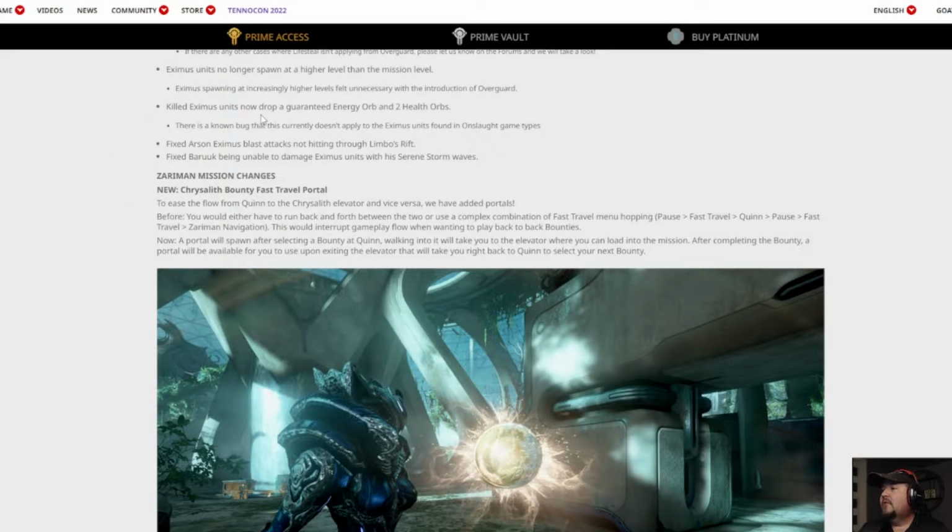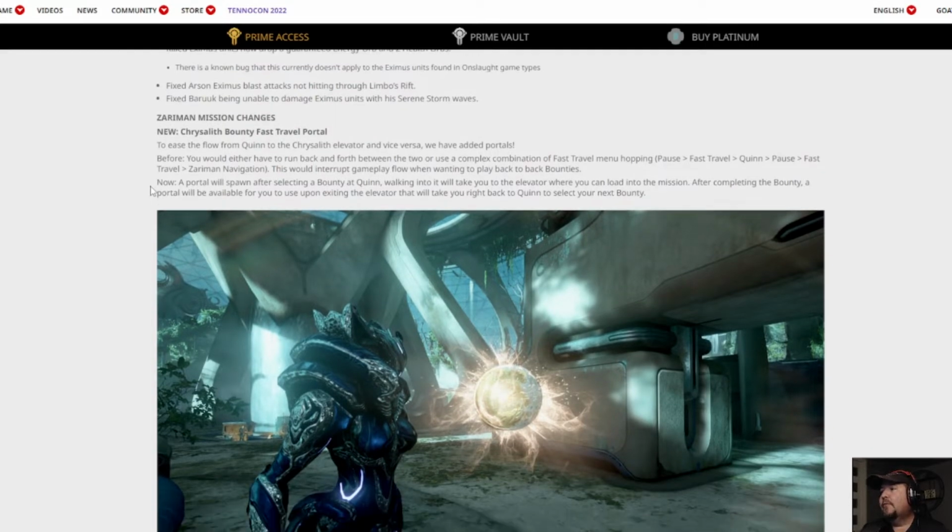Killed Eximists now drop a guaranteed energy orb and 2 health orbs. Fixed Arson Eximist Blast not hitting Limbo's Rift. Like, Limbo isn't squishy enough, now you've got to fix it to where it actually is hitting through Limbo's Rift. Fixed Baruch being unable to damage Eximist units with his Serene Storm Wave. See, and that's a good thing because Baruch is just OP with that.